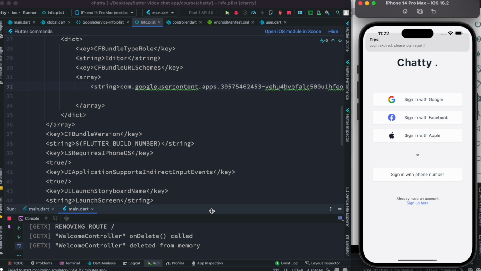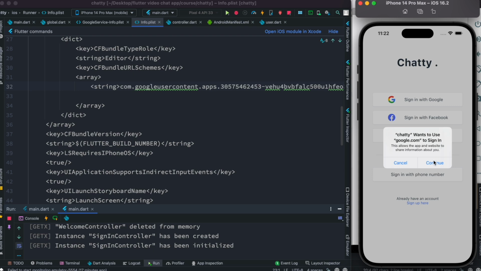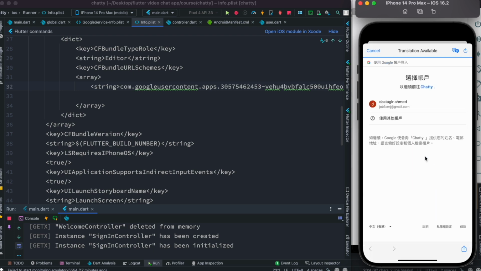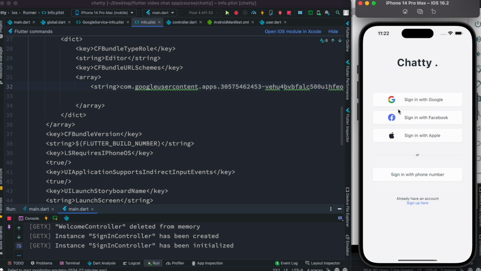All right, now as we put this one in, hopefully we shouldn't have any errors, so we're going to go ahead and click on sign in with Google and we'll see how it responds. Yes, we can already log in with this, and previously we tried to log in and it worked. So over here I'm going to log in with this, and it looks like we are already logged in because previously we did that.